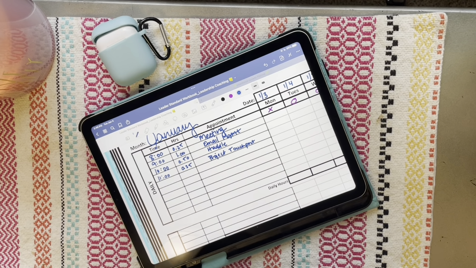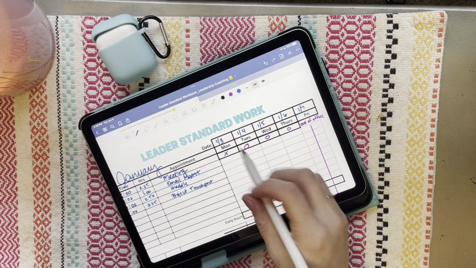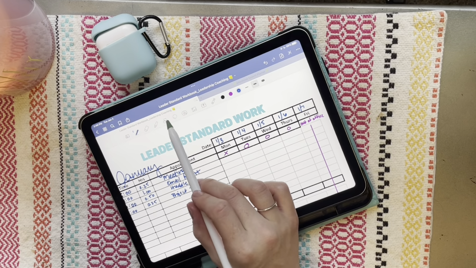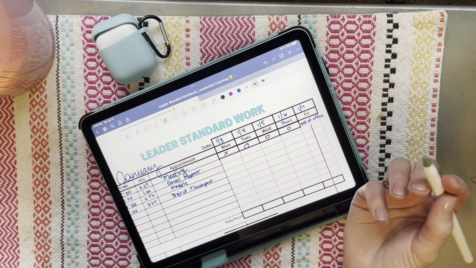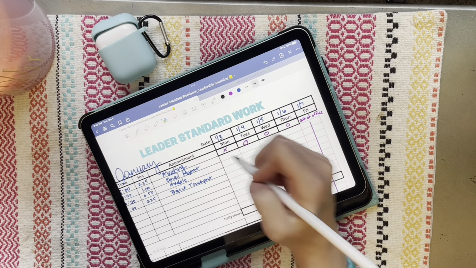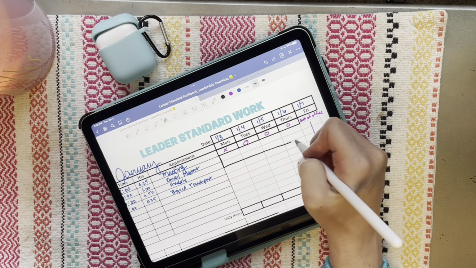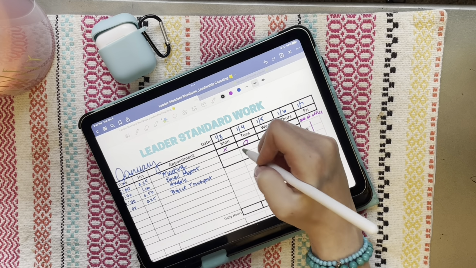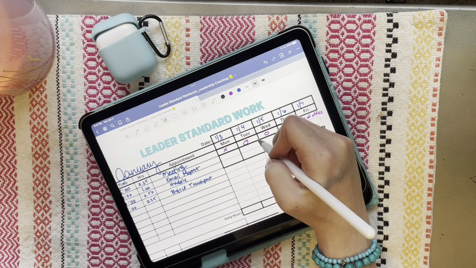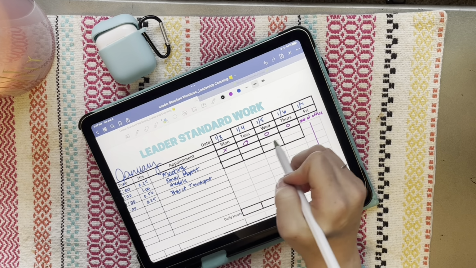Okay, so there are two different ways to do this. For the daily, you're always going to have a grid that looks like this. If something happens every day, you fill it in every single day of the week, so you'll have four or five boxes here if you weren't out on Friday. So let's just do that. You can take the opportunity to finish writing all your meetings here, so then you can just do the grids one time.